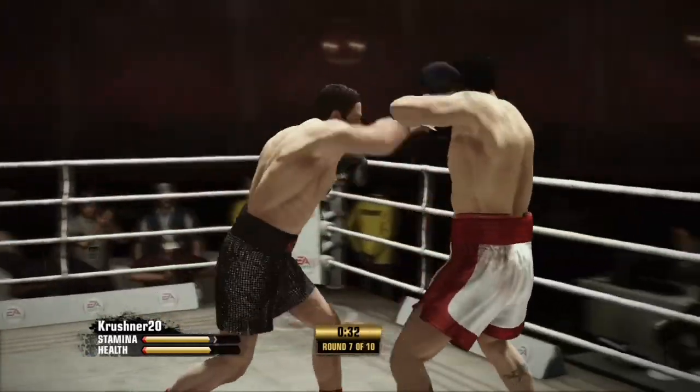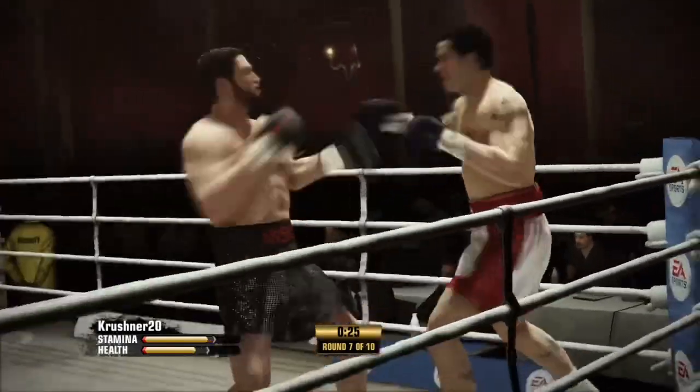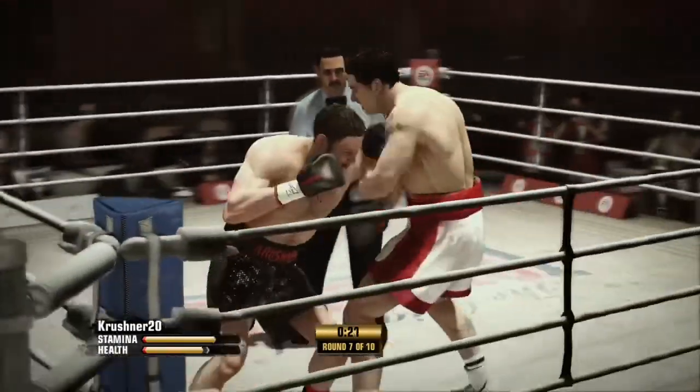Do that again. That looks good. Do that one more time. Bone Crusher's doing a good job tonight on the outside. He's able to score from the outside, keeping a safe distance away from his opponent.